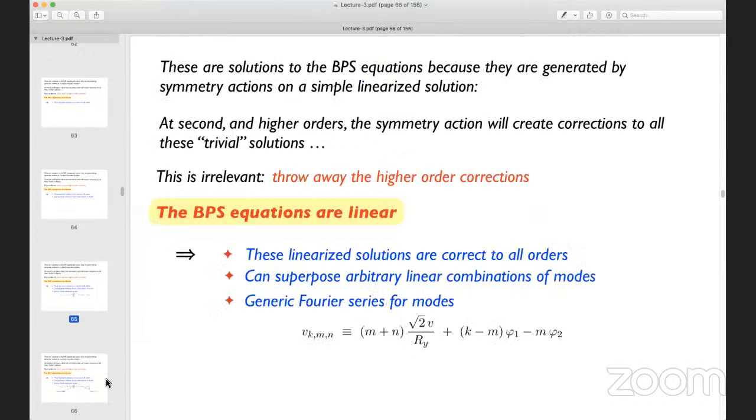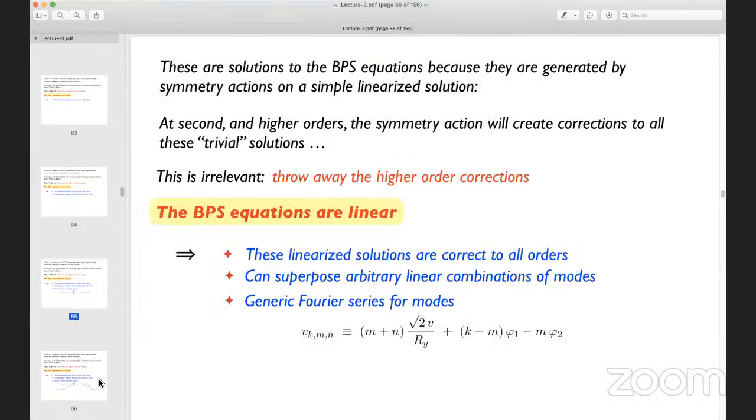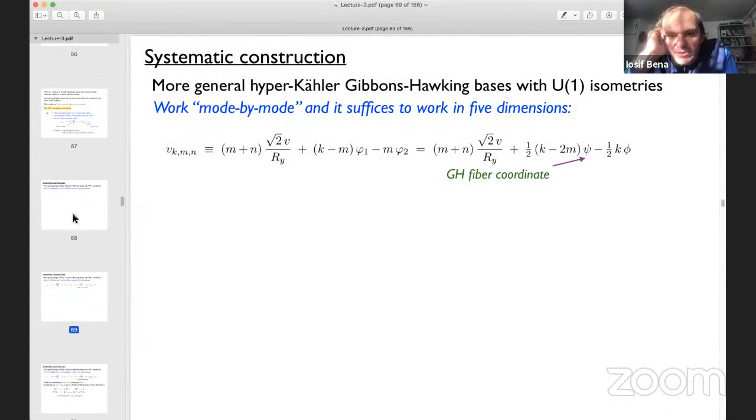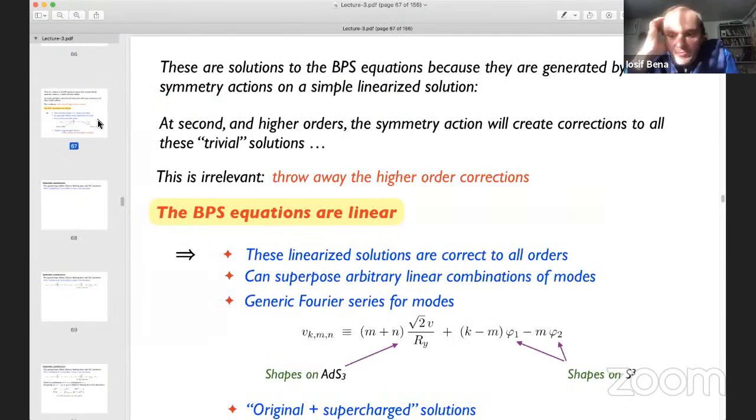Sorry, there's another way to think about it. Maybe it's easier if you look at the 6-dimensional metric. Essentially, in the 6-dimensional metric, you have the D1, D5 common direction, which you can call Y. And then you have the R4, but you can write R4 as a Gibbons-Hawking fiber with psi and the V harmonic function. R4 basically can be written as a U1 fibration over R3. The U1 fibration collapses at the origin of R3, and that's very nice. Together they form an R4, and then you have the Y direction, which is constant size.